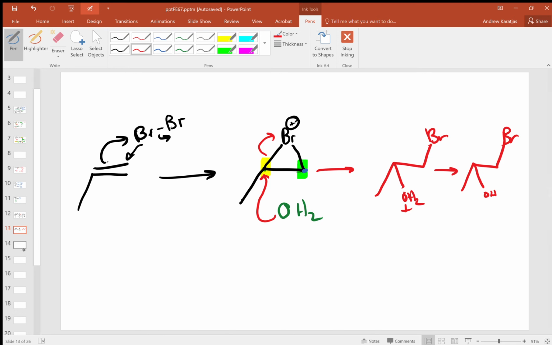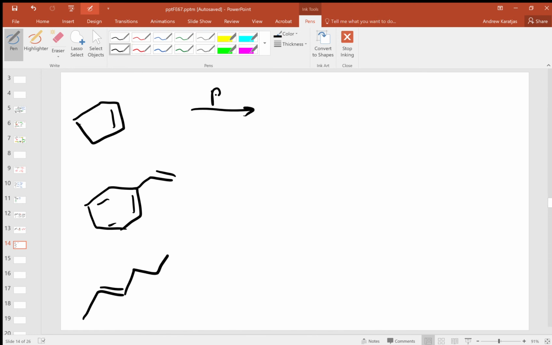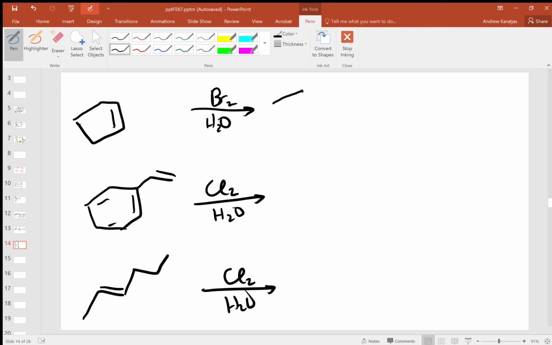So we can look at some other examples. And we can continue to look at these with bromine and water. Or we can switch over to chlorine. Doesn't really have a significant impact on the results of the reaction. In this first example, it doesn't matter which carbon we put the bromine and which one we put the alcohol on, because the molecule is symmetric. Again, the only thing that does matter is that we show that they're going to be on opposite sides.